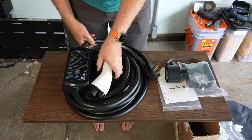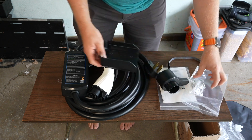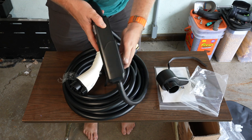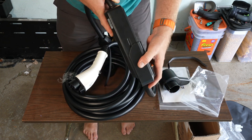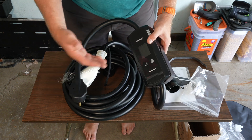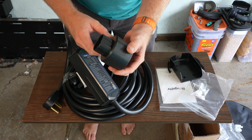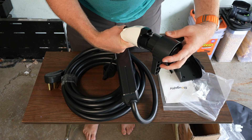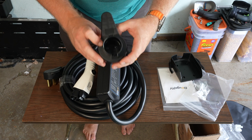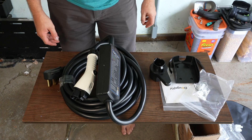Essentially we have two products to install on the wall. You can see the rail on the main unit — it will slide down into the wall bracket. Because of how the cable is coiled it holds on the wall, and when you want to take this with you, you just slide it out. So this Level 2 charger becomes both your home charger and your portable charger — that's the neat thing about it. It also comes with a wall bracket for the J1772 plug piece, so you can store the plug on the wall ready to grab and charge. Pretty simple — three mounting holes on that bracket.